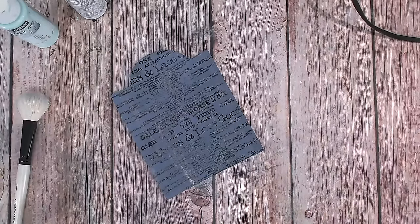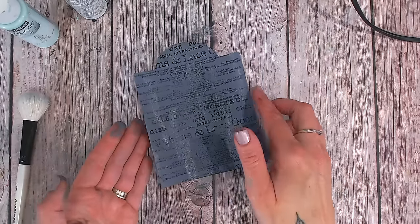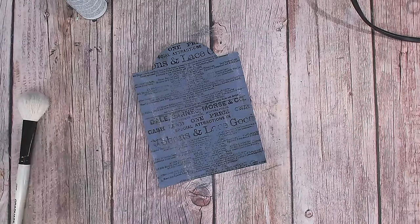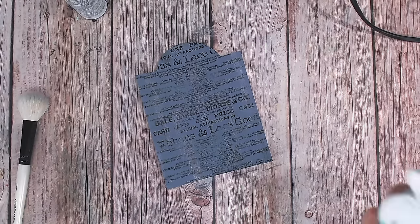You can also go around the edge if you like it to look as if the paint is peeling off the edges — that's entirely up to you. You don't need to leave the Vaseline to dry or anything like that. It's oil — it's not going to dry. It's just going to sit there exactly as it is, like a barrier. That's exactly what Vaseline is: it's like a barrier cream. So I'm going to go over the top completely with a lighter colour.